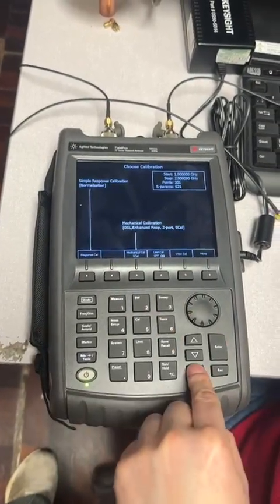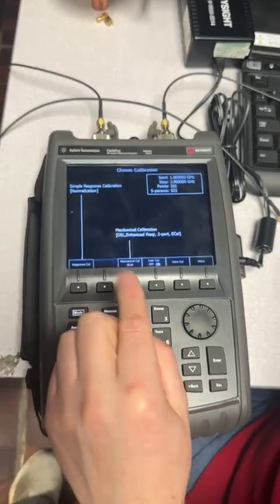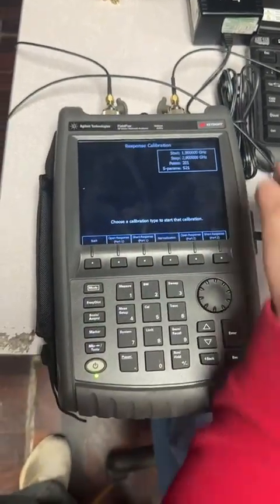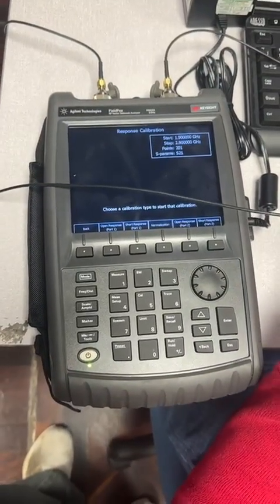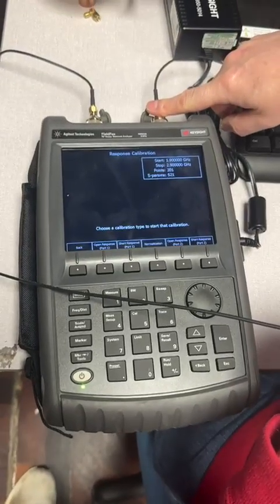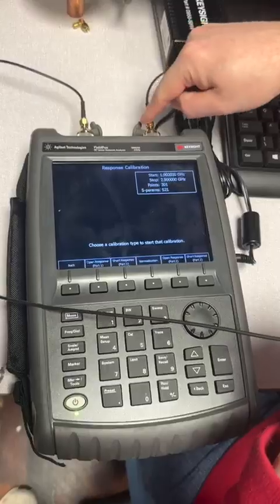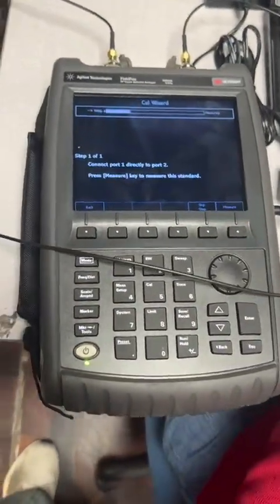All different instruments. What was I on? Response, sweep time. Is it sweep? Oh, I'm stuck in this now. I've got to follow it through now. Normalization. Let me go back to this. So that's for doing the cal. So this is a through cal, S21. You can also do it for S12, which is looking the other way. So this would become the source if you're using it for S12 measurement. At the moment it's S21, so it's going between these two ports, from this to this. So let's do the normalization measure, and that'll get me out of that menu.